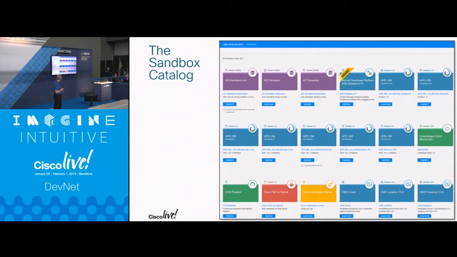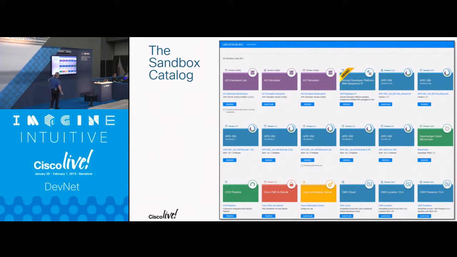So for example, anything in the light blue we would classify as networking. Anything in red is security. Something in green would be something like blockchain, and anything to do with data center would be in purple. This is just based on feedback to make it easy. I want to know if it's always-on, I want to know if it's reserved, and what type of technology I'm getting. That's what we're trying to capture.